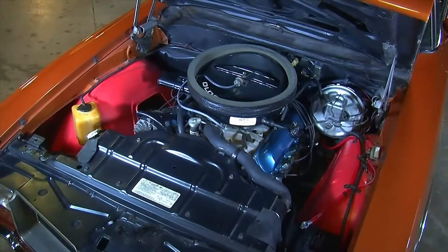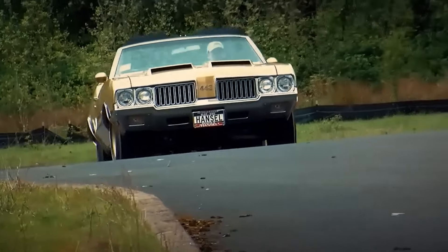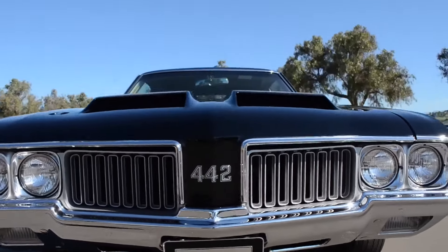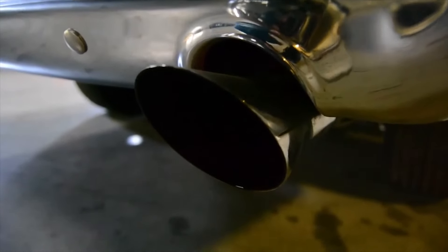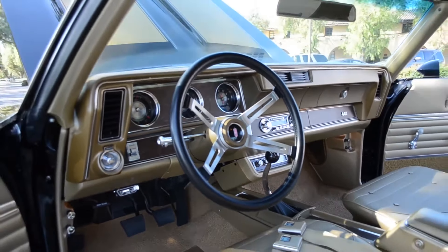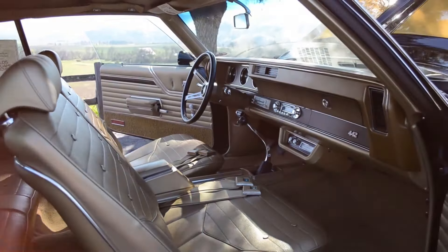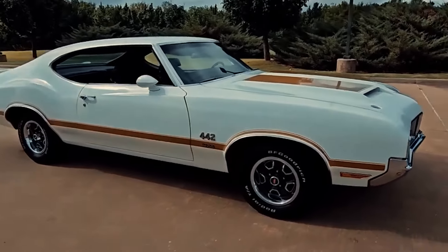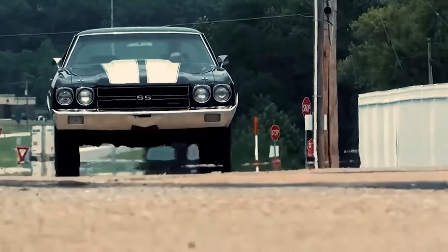In terms of looks, the 442 W30 had a lot in common with the Cutlass but received a proper muscle car treatment. Available as a two-door coupe and a convertible, it featured Oldsmobile's signature grille and four round headlamps. The 1970 lineup looked great, especially with the W30 package that included an optional rear spoiler for an even more impressive appearance. Inside, based on the luxury Cutlass, the plush cabin never felt like a compromise, with bucket seats wrapped in vinyl, plenty of wood and chrome, a three-spoke steering wheel, classic dials, and a stereo system typical of American cars from the 1970s. The rear space was roomy, and even the small quarter windows were power-operated.